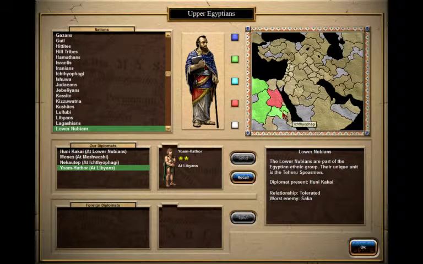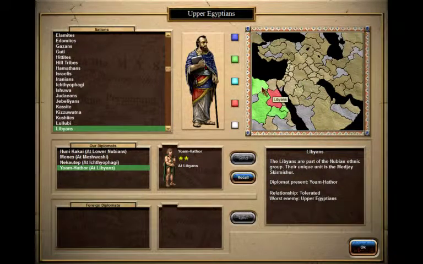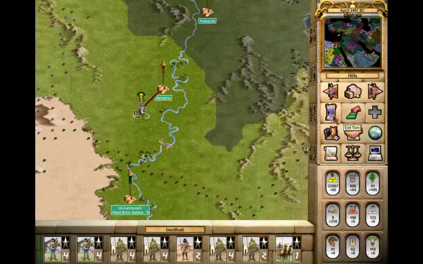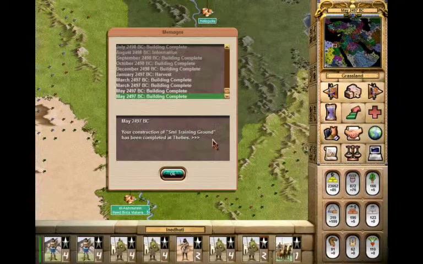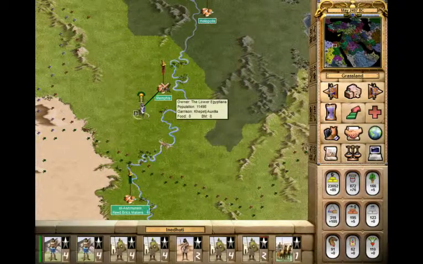See, they don't hate us anymore. They hate Persians. They hate us. Okay, that's nice. Homestead is done. A small training ground is done. Let's see how this attack goes.